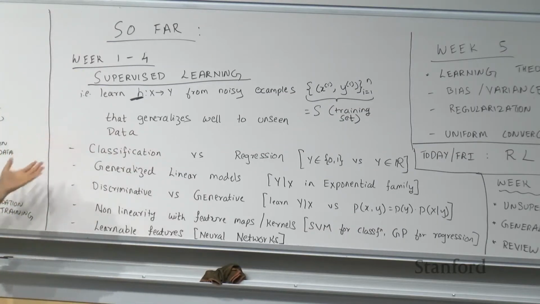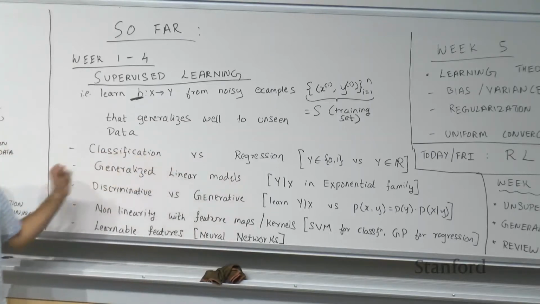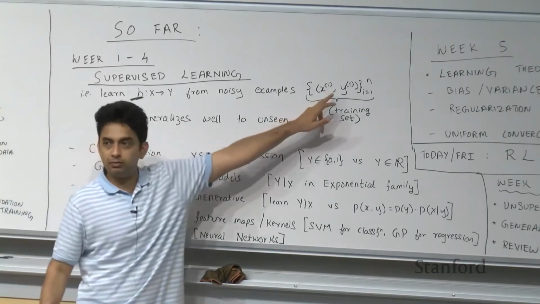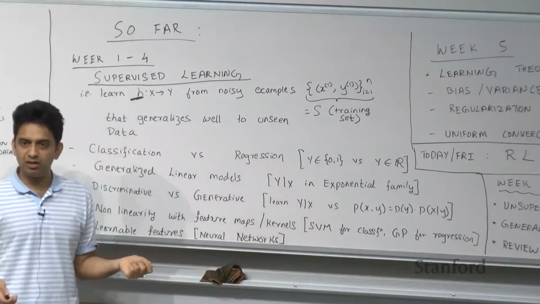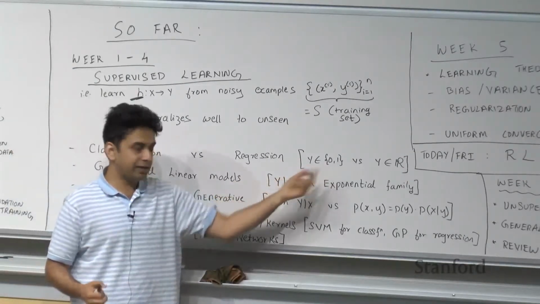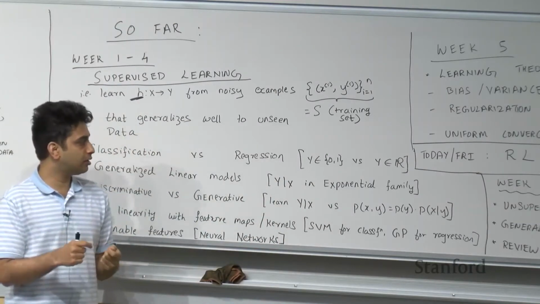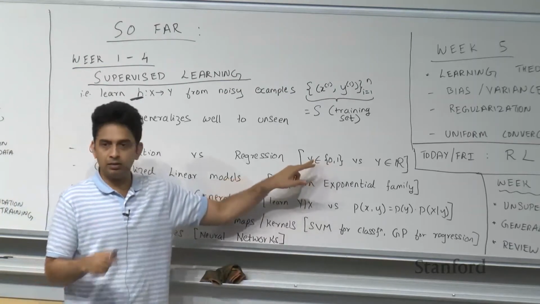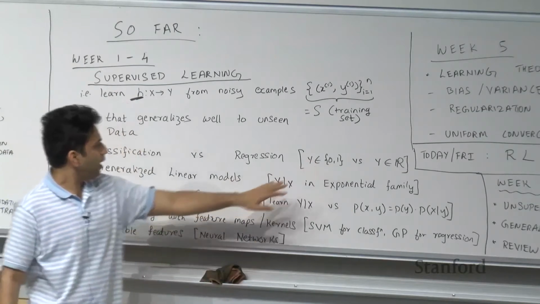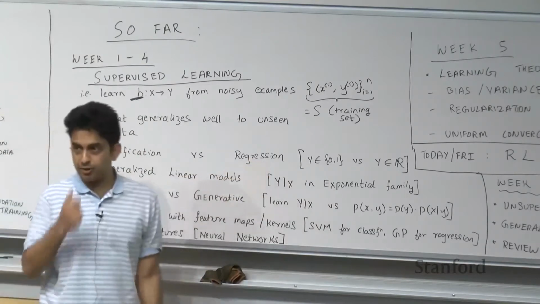And we've been seeing approximately two kinds of algorithms: classification versus regression. And this categorization is based on the data type of the y variable, right? If the data type of the y variable is binary, 0 or 1, then we call it classification. And this could be not just binary, but over multiple classes. For example, in the homework, you're building a classifier for handwritten digits for MNIST, where y can take anything between 0 to 9. And that's called classification, where y is discrete. And in cases where y is continuous, we call it regression, right?